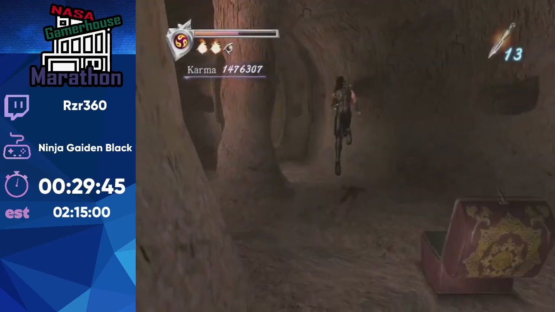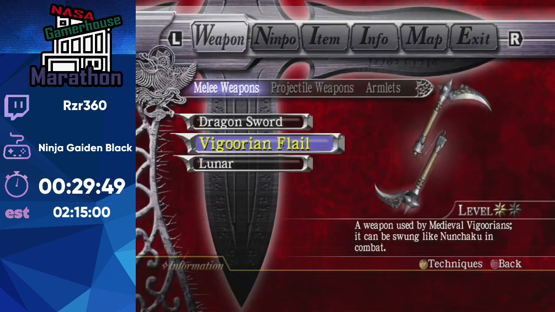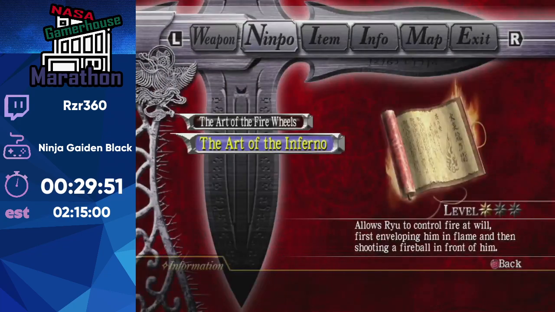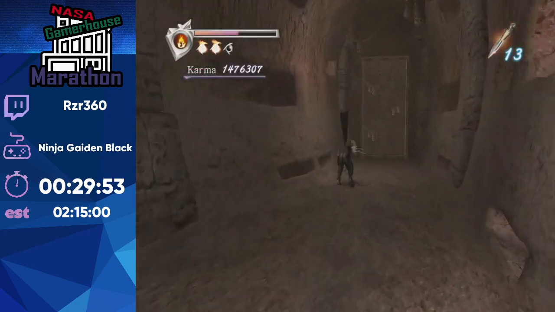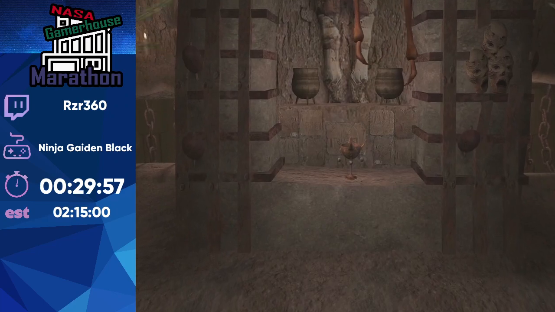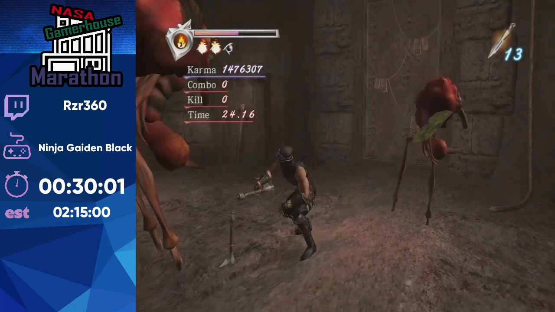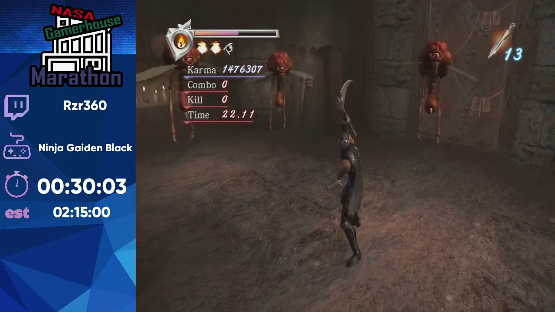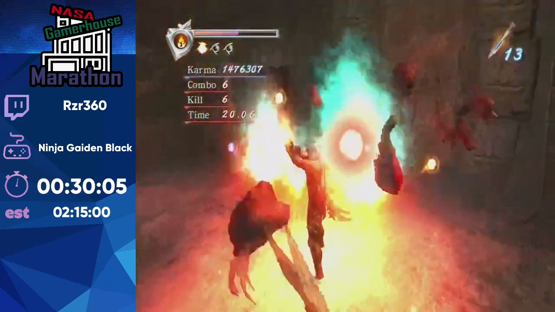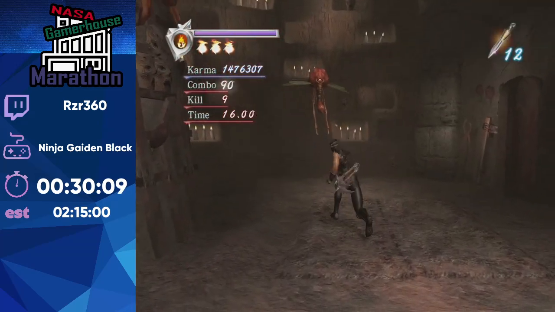So we do pick up an item or a weapon here. This is the Vagorian Flails. This is actually one of my favorite weapons of the game, and sadly we only use them in this chapter. They're really good in this chapter, but they're not fast anywhere else. But they are a super fun weapon to use. There are actually a lot of weapons in this game that we don't use in the speedrun, which are really cool. There's a laser sword, in fact. Pretty awesome.